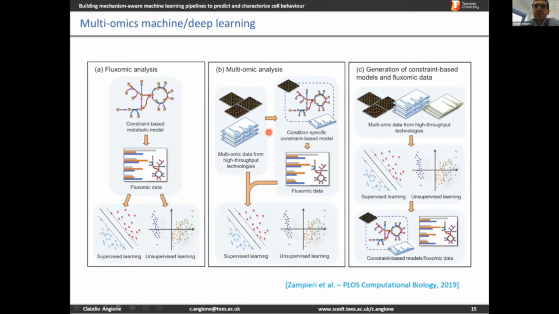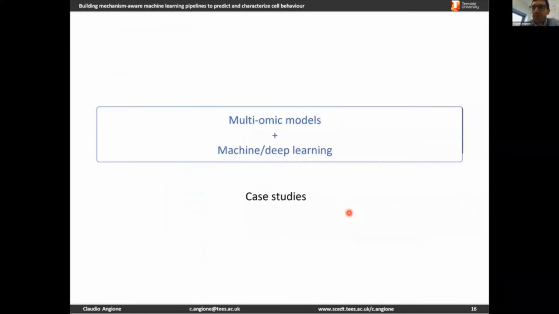The multi-omic version of this is using the flux rates to get some understanding and also to be combined with the initial multi-omic data available from experiments, again, to get the same predictions. And then we have a third option, which is getting the multi-omic data in the first place, doing some prediction just based on that, and only then we build the models depending on different outcomes for these predictions. So we have many ways to combine these two things, the metabolic modeling aspect with the machine learning aspect. I'll go through a few case studies just to give some examples of how this could be used.